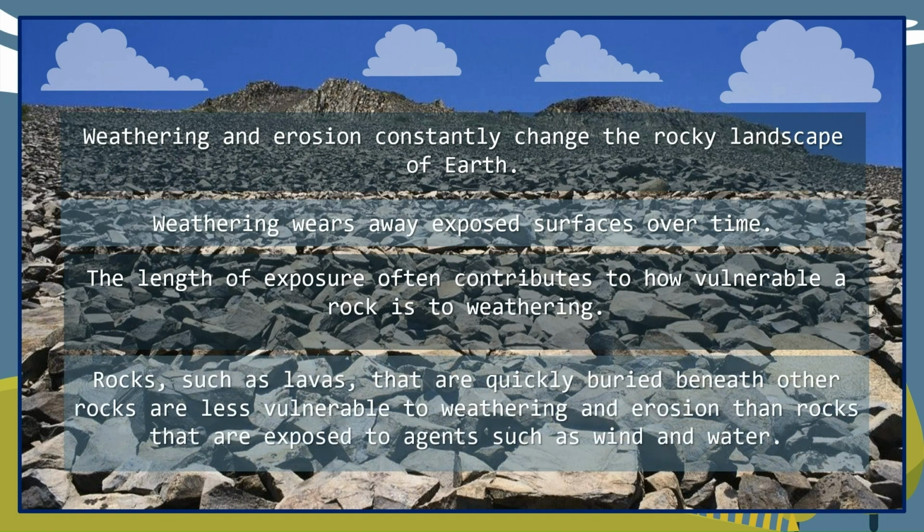Next, we have rocks such as lavas that are quickly buried beneath under rocks are less vulnerable to weathering and erosion than rocks that are exposed to agents such as wind and water. So, in simple manner, kung hindi naman po siya exposed dun sa different agents na nabanggit kanina is they cannot be weathered as much as possible like the other rocks and minerals na exposed dun sa mga agents na pang-weather or weathering.